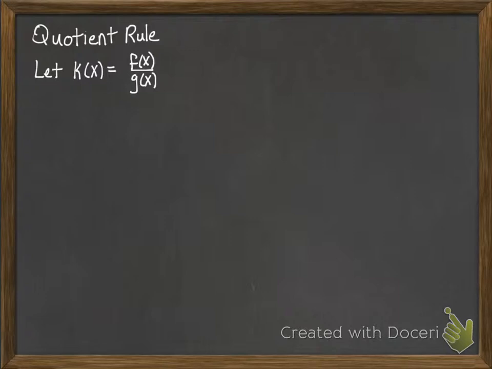This video we're going to tackle the quotient rule. Specifically, we're going to tackle what the quotient rule is and where it comes from, or you might say we're going to derive the quotient rule. As we do with many rules involving derivatives, we begin by creating a new function that is a quotient of two functions, of course, f of x over g of x. Here we need to be sure that g of x can't be 0. Otherwise it's undefined.